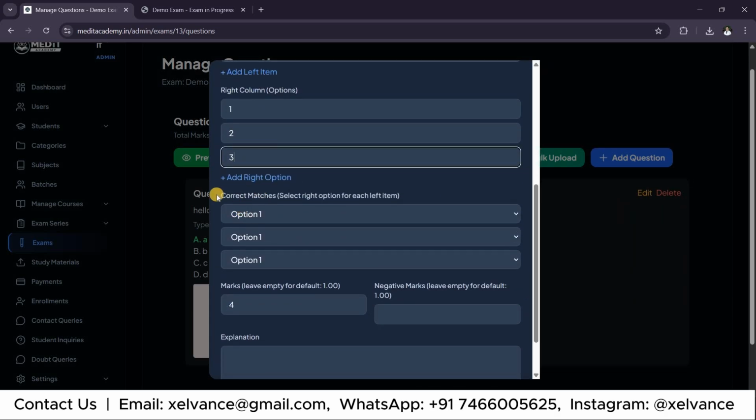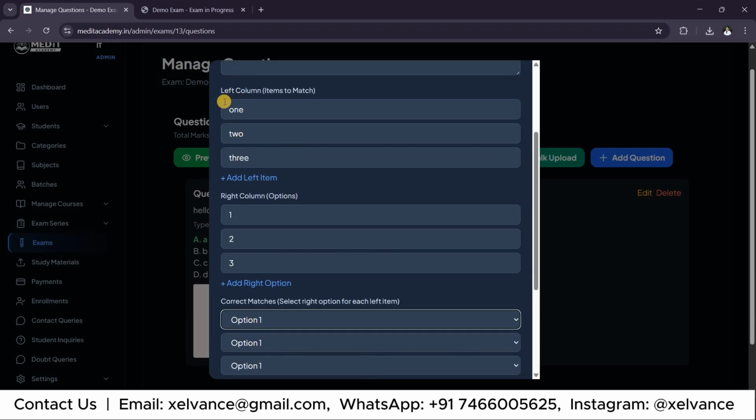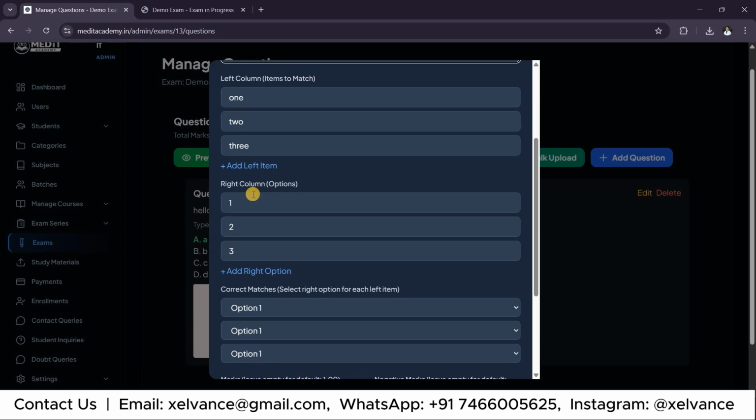Then we'll be seeing here the correct matches, which means for left option number 1, which is the correct answer. Like for left column item 1, we'll see this as match the following English to digits. If it's 1, we'll be matching it to 1, and 2 for 2, and 3 for 3.